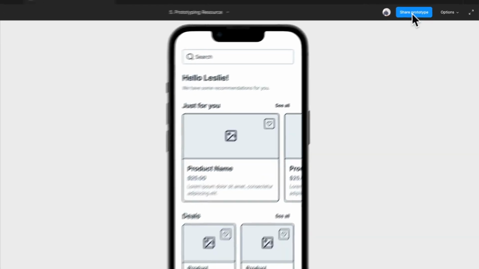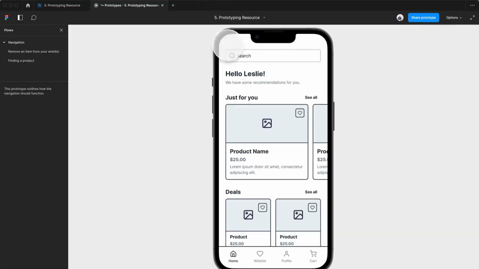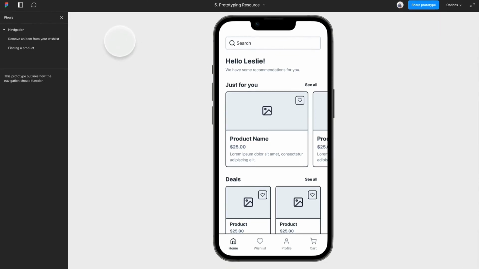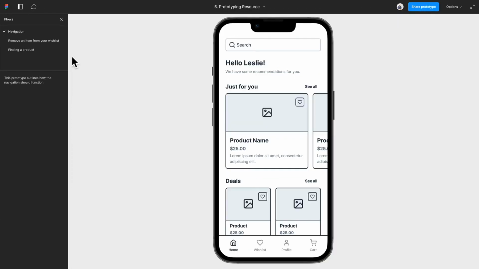You can click that share button and invite people to that prototype, or even just copy the link. You can get feedback on that prototype by using comments. You can also test interactions with users and present your designs to stakeholders. You can even see that I have a description here that explains the type of flow that's happening here. So there are a lot of things we're going to learn from that aspect of why they're great and how to do that within Figma.